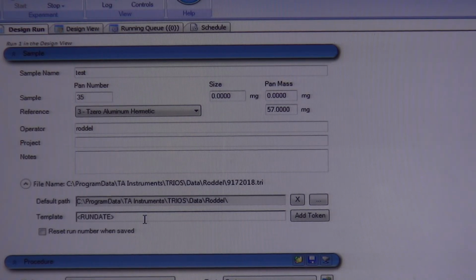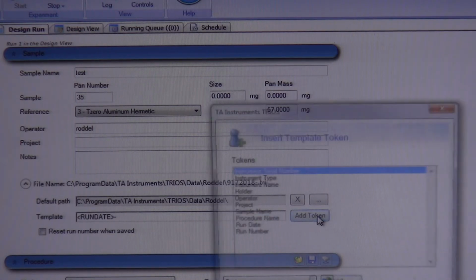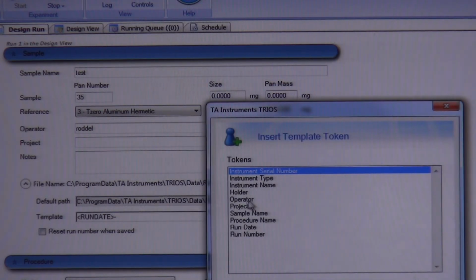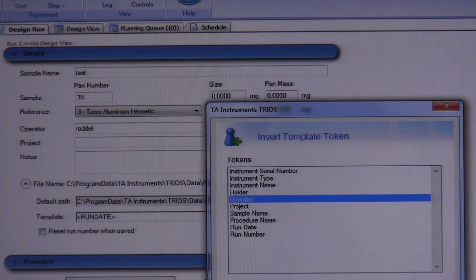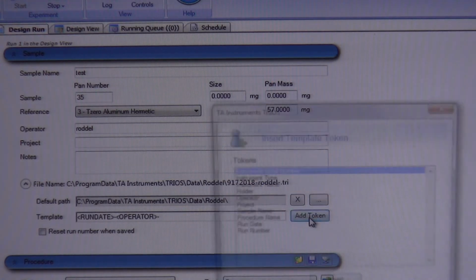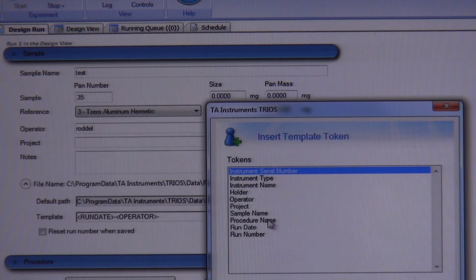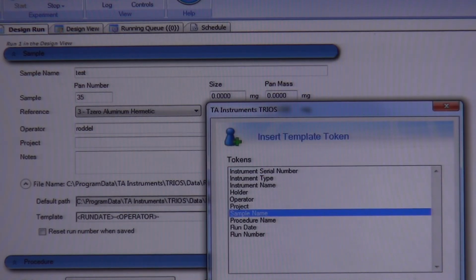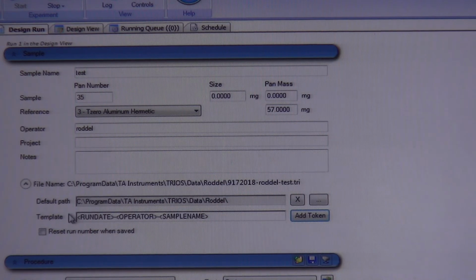So let's say I put a dash, and I hit add token again, and I want to put my name. I already typed my name in the operator, so I can click operator, insert, add another dash, and then I want to put in the sample name, so I click sample name and hit insert.